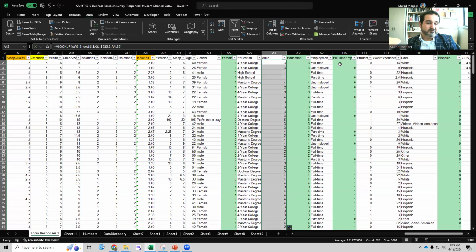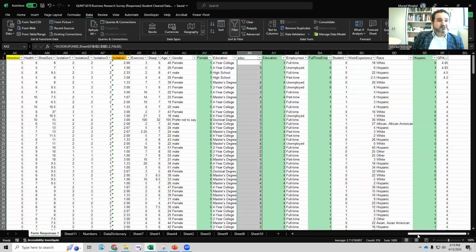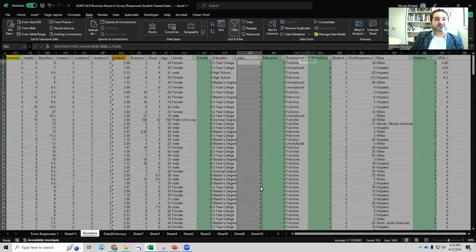You can do the same thing for yourself for unemployment rate. Also, I did it for Hispanic because we have different races, but the majority are Hispanic, so we want to control for the Hispanic race. You can do the same thing, and you can even use an IF statement like I did for female here. Okay, so now my variables are ready.